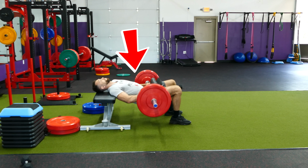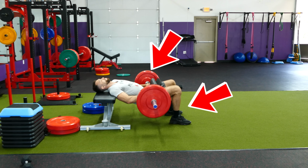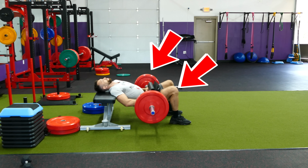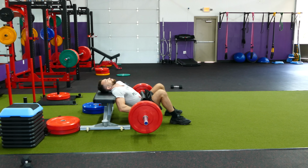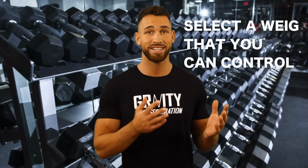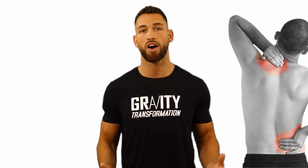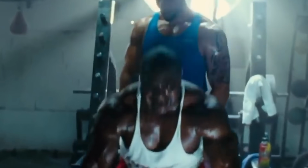Roll the barbell on top of the mat and plant your feet on the floor with your knees bent. Bridge up until your hips are even with your shoulder blades and then lower back down almost all the way to the floor before coming back up. You want to make sure that you select a weight that you can control the whole way up and down. Some people will try to throw the weight up by thrusting their hips really hard, and that can lead to a number of different injuries to your neck, your hips, your back.